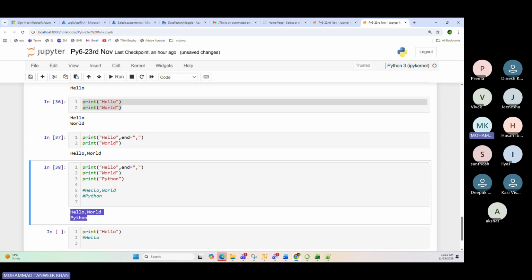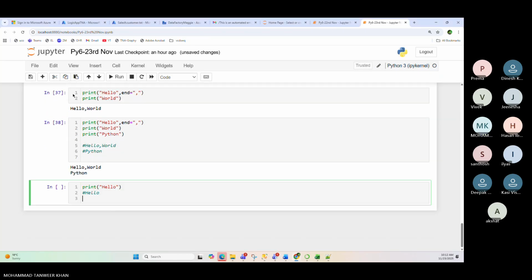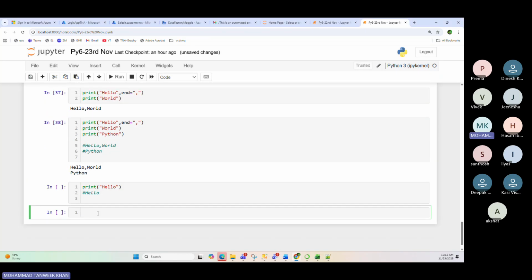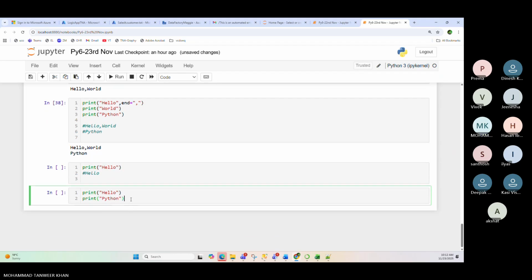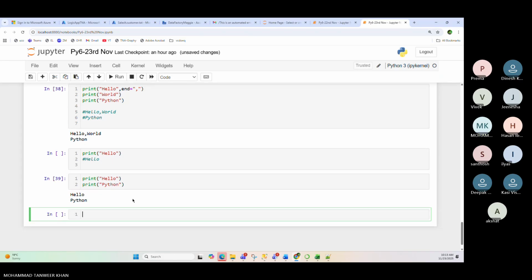So if this is clear, I have a quick question. What will be the output of this code? This is simple, but still I want you to answer. Tell me quickly. Hello will be in the first line, Python will be in the second line. Clear?